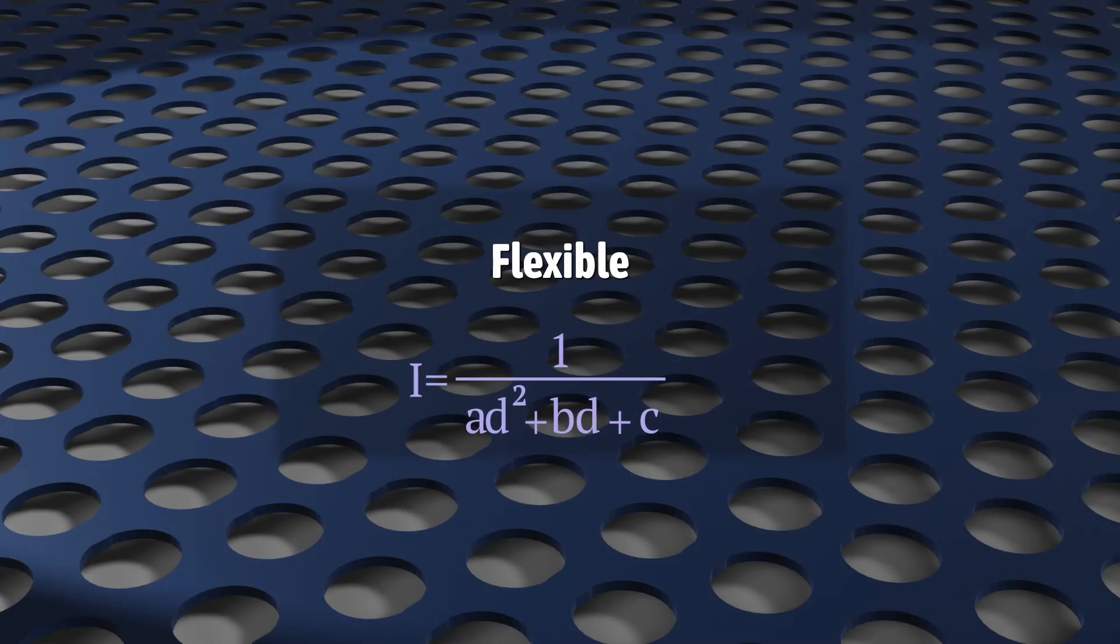Because of this, here is probably the most common attenuation function that you'll come across. In fact, this used to be built in to OpenGL for lighting calculations, though it was never part of WebGL. It's usually called the constant linear quadratic function. We still have our inverse square in there. It's the quadratic part. It's scaled by factor A. And there's a new linear component, scaled by factor B. And there's a new constant component, C.